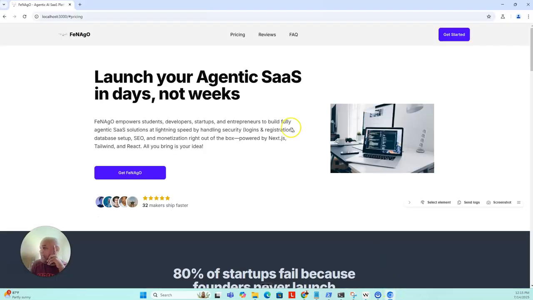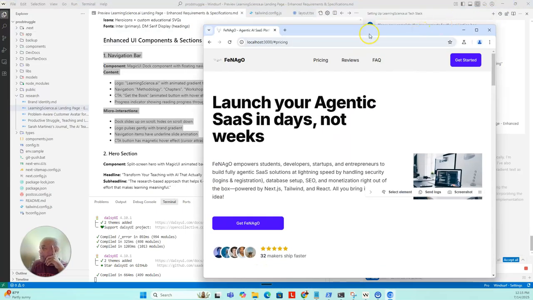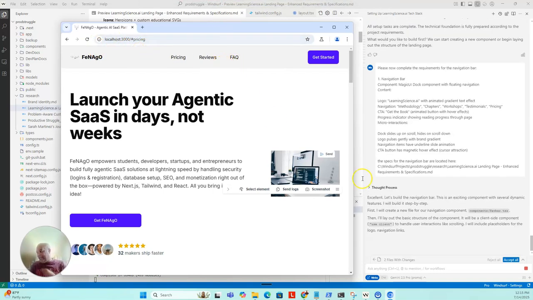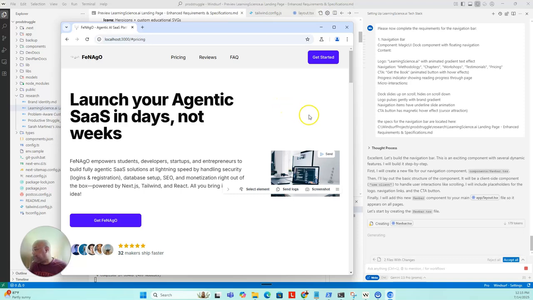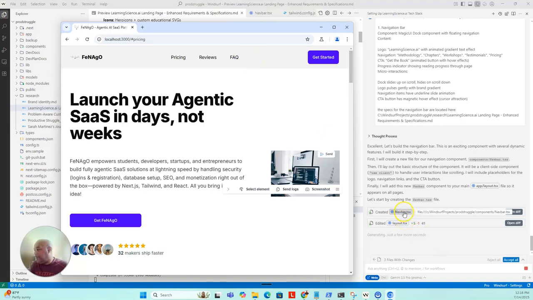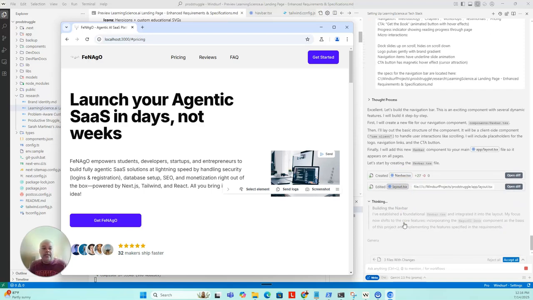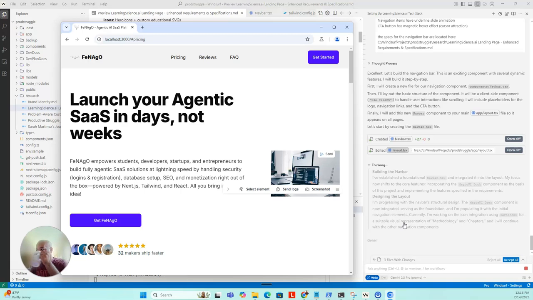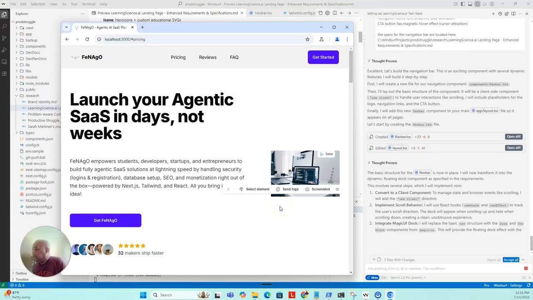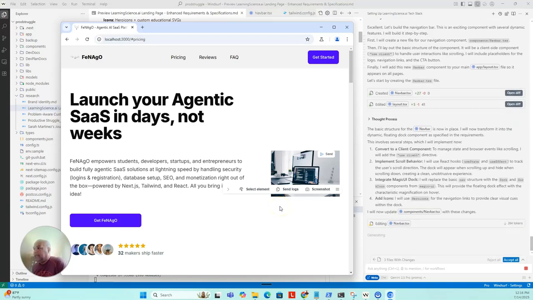So while it's working on the navigation bar, minimize this a little bit, I want you to see what it looks like before. And based off of our research, it's going to go in and use all those components that we talked about. You can see it's working on the navigation bar and the layout. If you click on any of these, you'll see the actual code as it's being updated. Okay, so it's editing now. This is in dev mode. Remember, we did npm run dev, D-E-V.